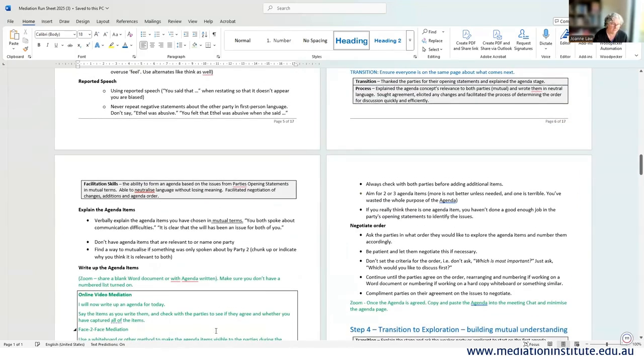And again, just using patience and a facilitative approach. If they're both stuck on one particular item, it doesn't really matter what order they go in. We're going to have enough time to talk about them. Where would you like to start? And just use your silence, sit back and let them sort it out. If someone suggests something, always check in with the other person until you've got agreement.